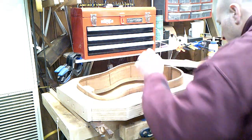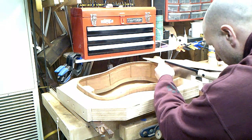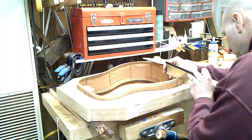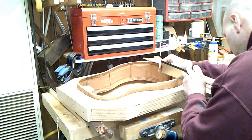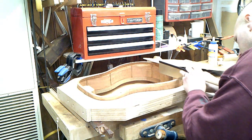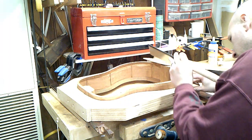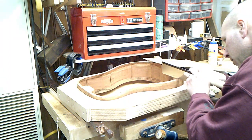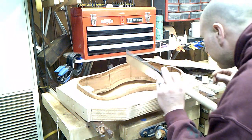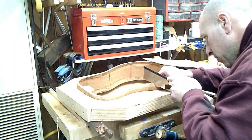And to start out here, what I'll do is I'll just take my little dovetail saw, and I'll just make little cuts on each side of the rabbit bed there that I'm going to need to carve out. Make little saw cuts on each side, and I'll just use a combination of chisels and some sandpaper to make that groove for the brace to sit in. I mean, we're only talking about a 16th of an inch at the most that you gotta carve out there. So it just takes a little bit of material to come out, not much.